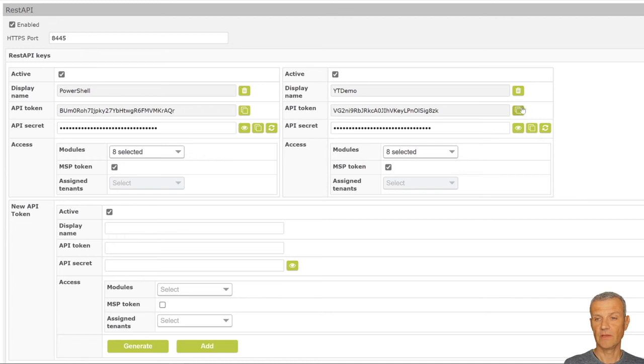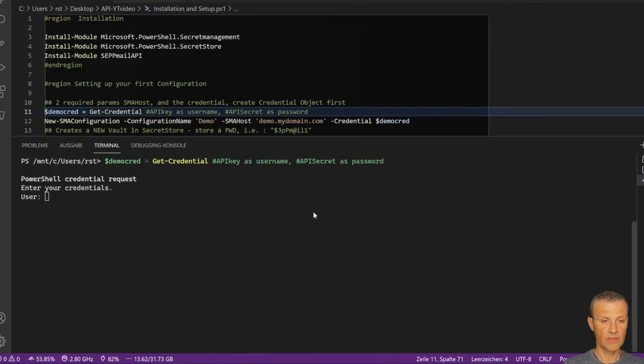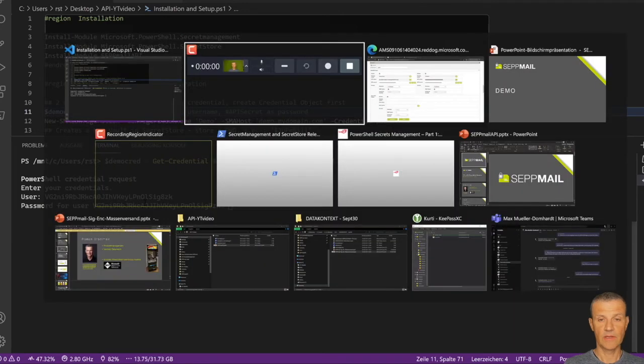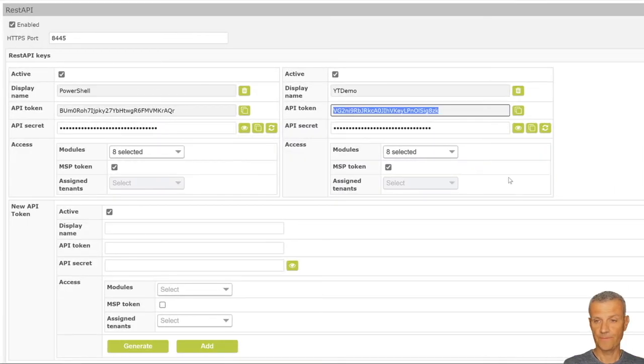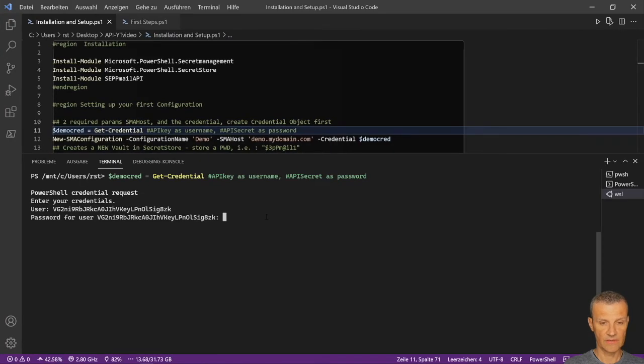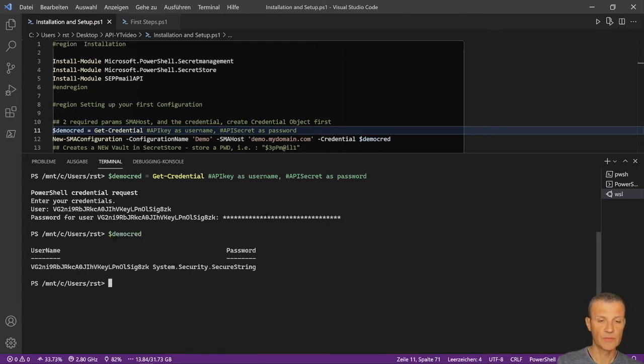So I'm picking the API token and paste this one here, and I pick the API secret and paste it here. Great, so now we have a demo credential object which consists of username and password.